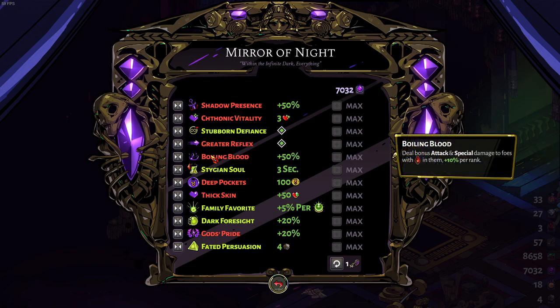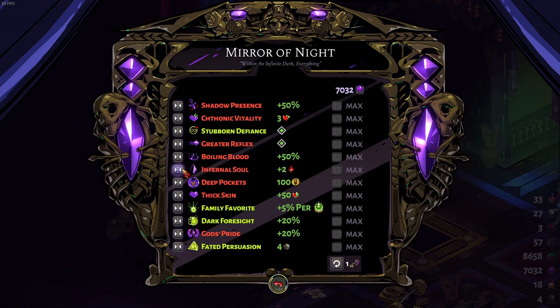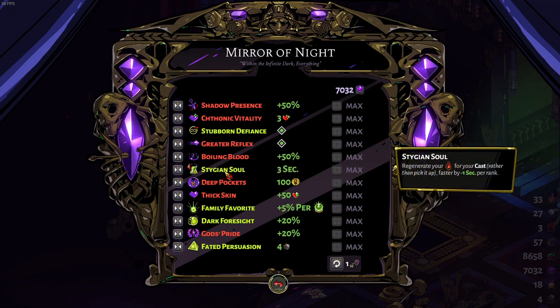This is something I kind of forget to do a lot of the time, but doing more damage, especially on such a high base damage like Hestia attack, it's just good. Stygian Soul is a micro-optimization. If you're actually using casts, Infernal Soul is often better. But with Stygian Soul, literally the difference is Hermes has one less boon he can offer, so having this on gives me a very slightly higher chance to get things I actually want, like extra dashes or hyper sprint. So it doesn't matter that much, but it's just a small thing.